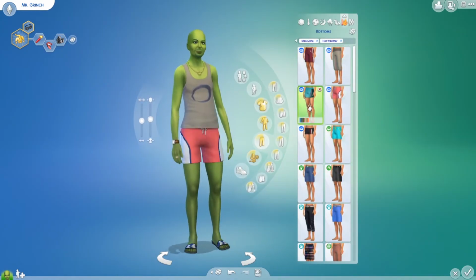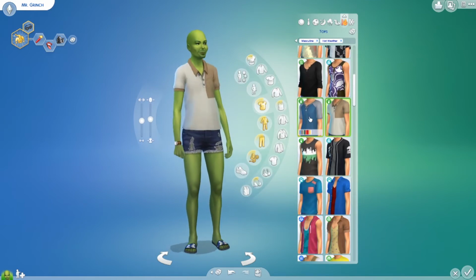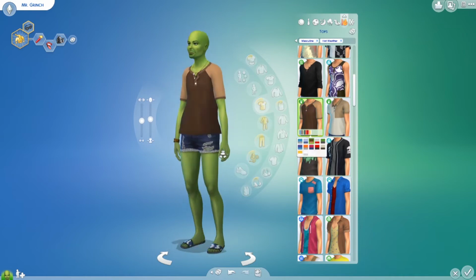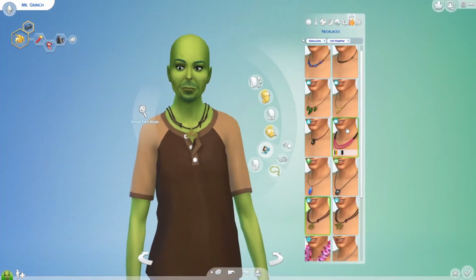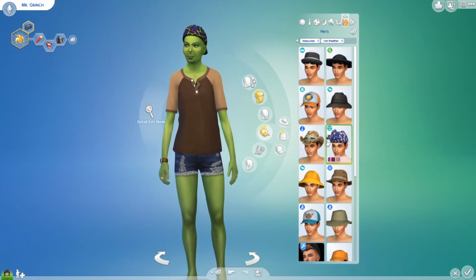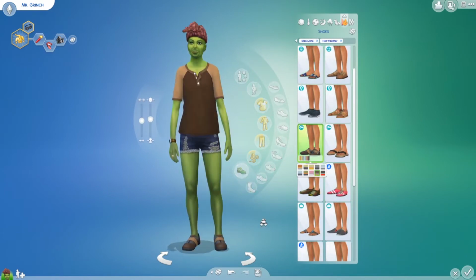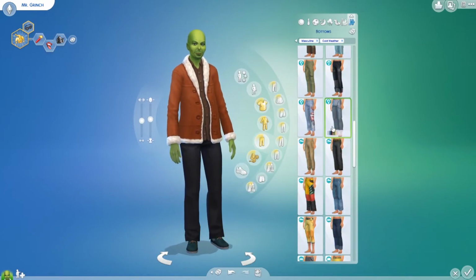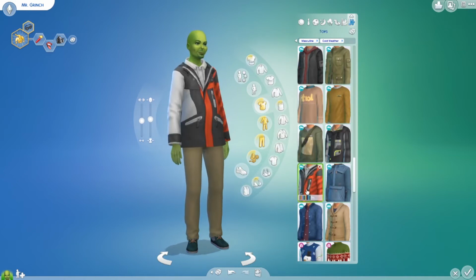And then I was like, if he goes swimming, he's gonna wear shorty shorts. So I gave him that look. And then for summer as well, I gave him something really random. I gave him, I wouldn't call it a full turban, but some kind of cloth on top, a little tied up thing. Because I just feel like he would wear such random hats because that's just his personality and how it strikes me. But yeah, guys, so this is the Grinch.